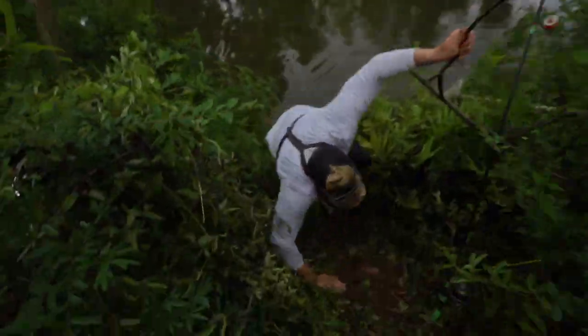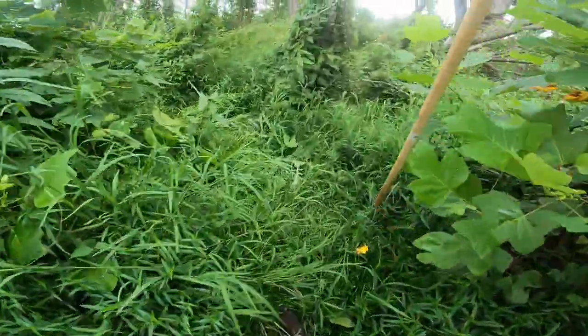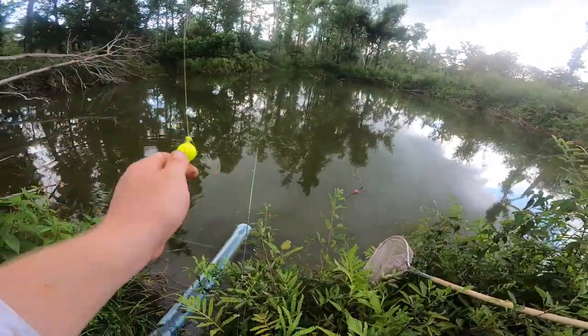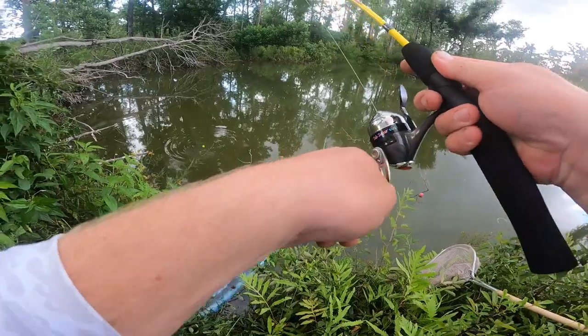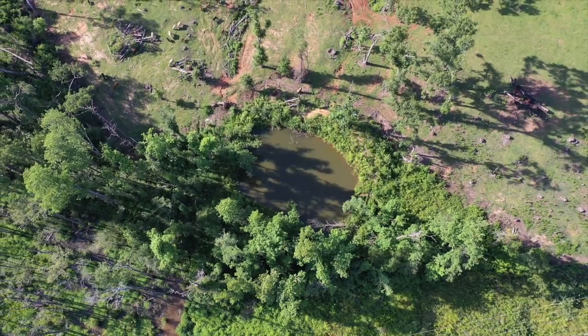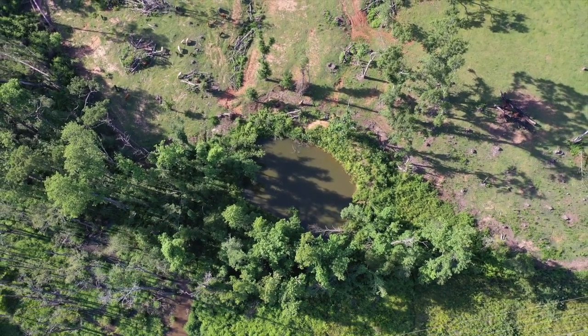Flipped them. Oh man, this sucks a lot worse than I remember. I bet you they'll hit this raw hook at this point. They're getting so fired up when this hits the water. Yep, they sure did. Oh, I got the bass. Badge, I got the bass. On the bear.